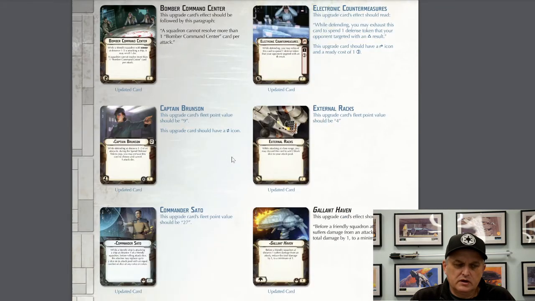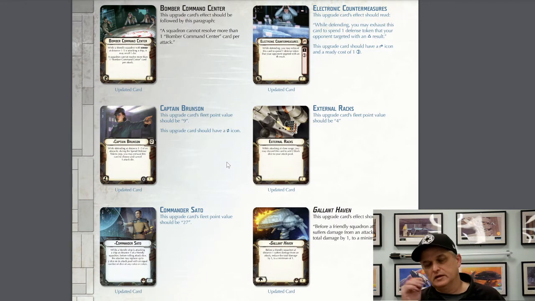Captain Brunson got a big nerf. Now, Captain Brunson has been one of my favorite upgrades for Imperials. Really effective upgrade. She got a significant nerf. Well, not really, so it's just one. She got a points increase to 9.